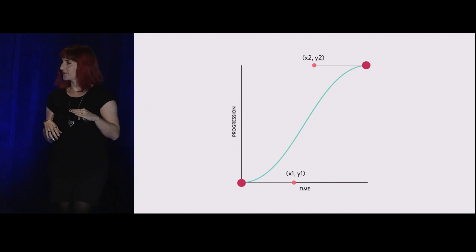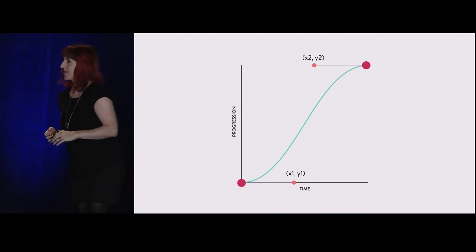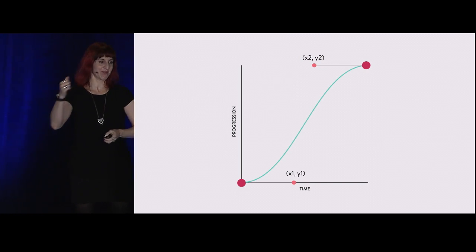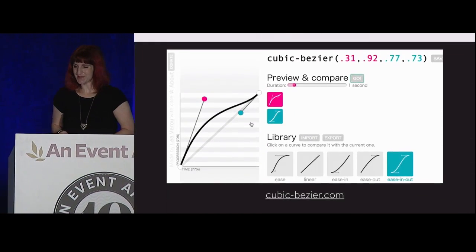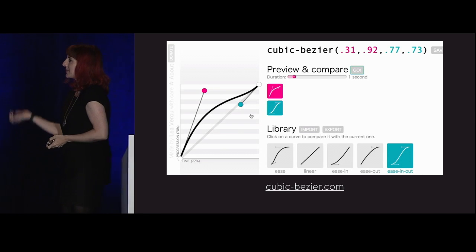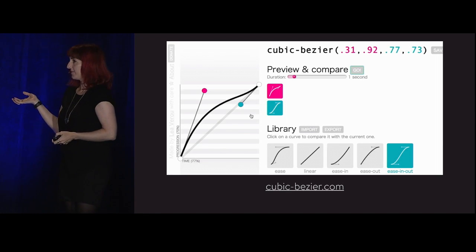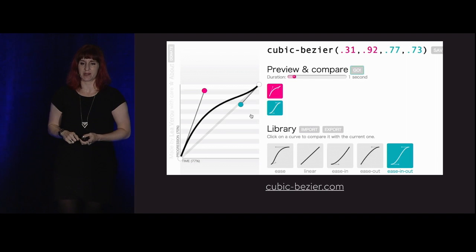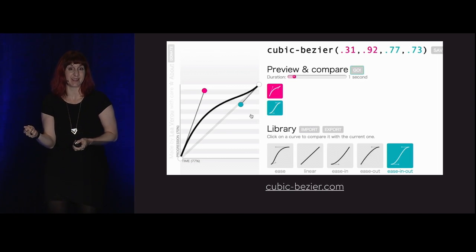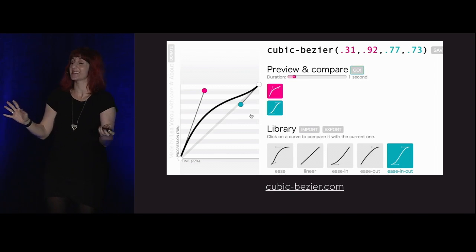So this graph is illustrating some easing that would be like slow, fast, slow. Conveniently a type of ease in out. Who knew? So for these cubic Beziers, once we start adjusting these handles on some place like cubicbezier.com, or in a variety of code editors, which have little cubic Bezier editors now. Even browsers have cubic Bezier editors now. They're everywhere. It's the best.